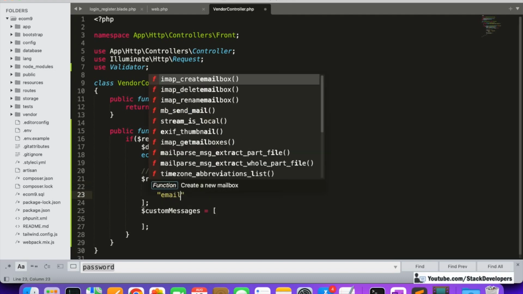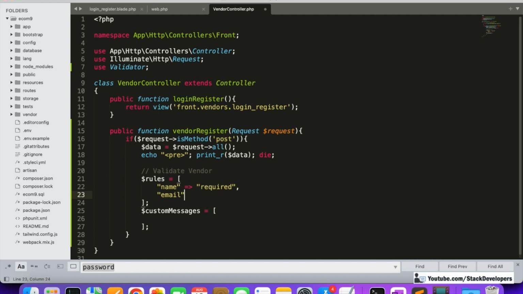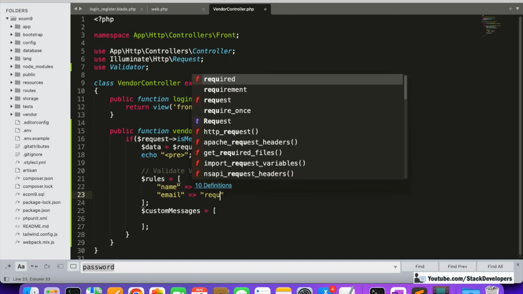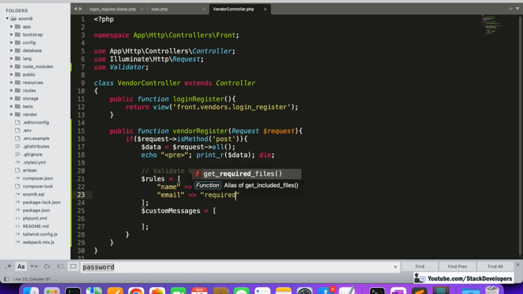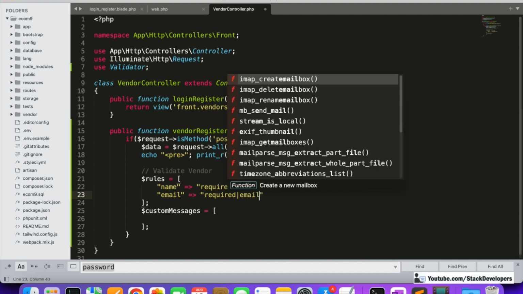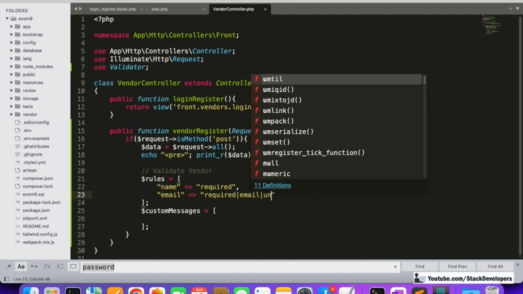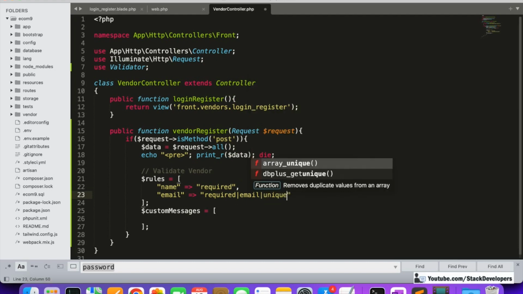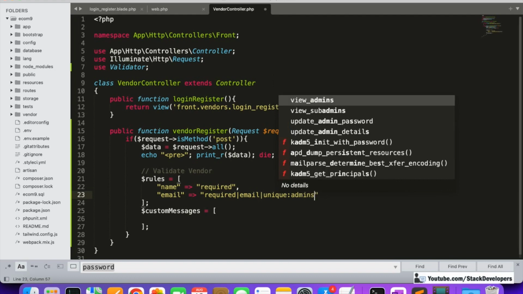So email, vendor email, that must be unique. We are going to add it as required as well. First required, then it must be email only, and then unique and admins.